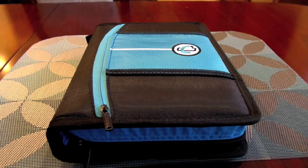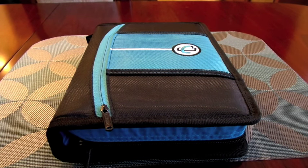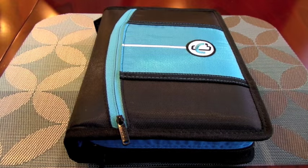The first thing I thought about when I wanted to get sticker storage done was to get a binder. This is what I initially used, and let me put the camera up a little bit. Okay, I like this angle a little better. So I was looking for a binder for the stickers, and this is not an 8.5 by 11 binder. It's the smaller one. I wish, once again, I had looked up these details before the video, but you guys know what I'm talking about. And it has, what did it call it, the page protectors inside of it.